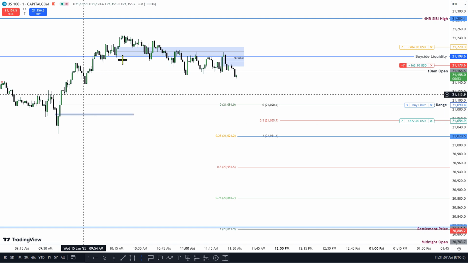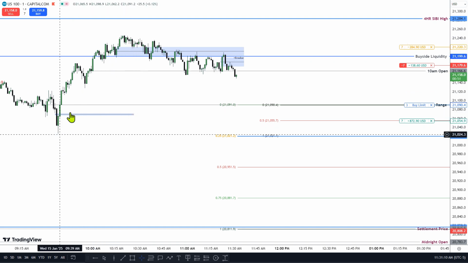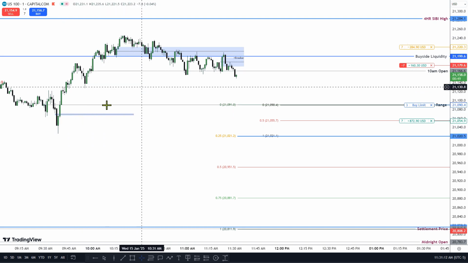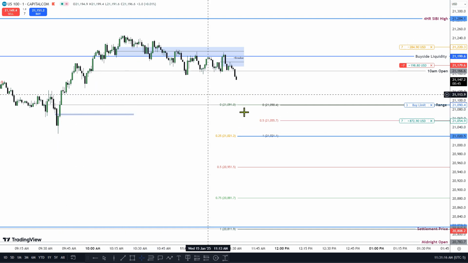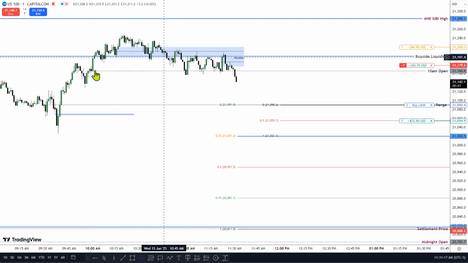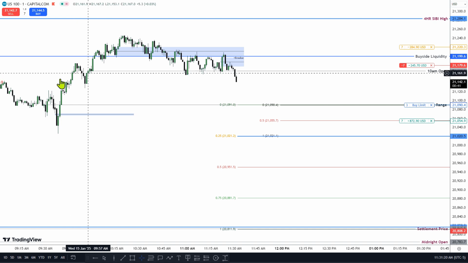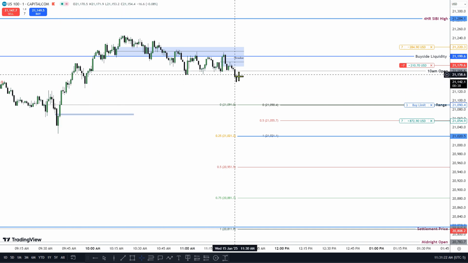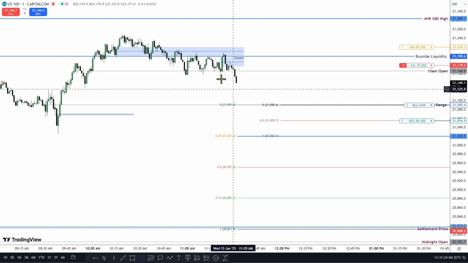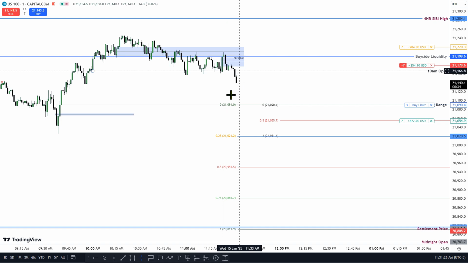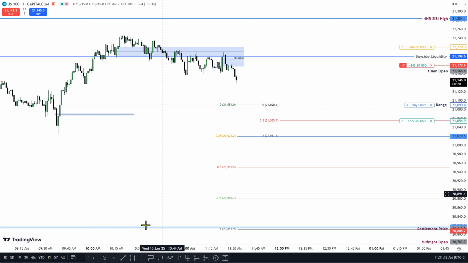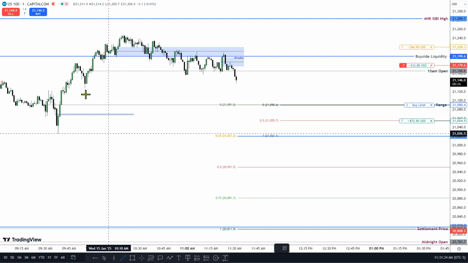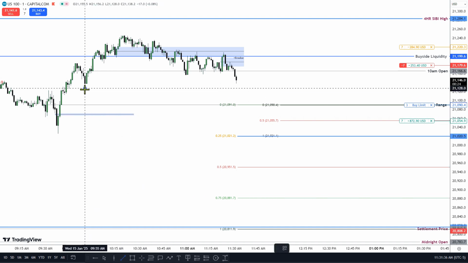Nasdaq has been bullish all day, which is something I did not like to see. I wanted lower prices, never got it. I took a sell here, got stopped out. So I'm watching this right now. So I'm watching this low. I want to see some energetic price action below that short-term low.